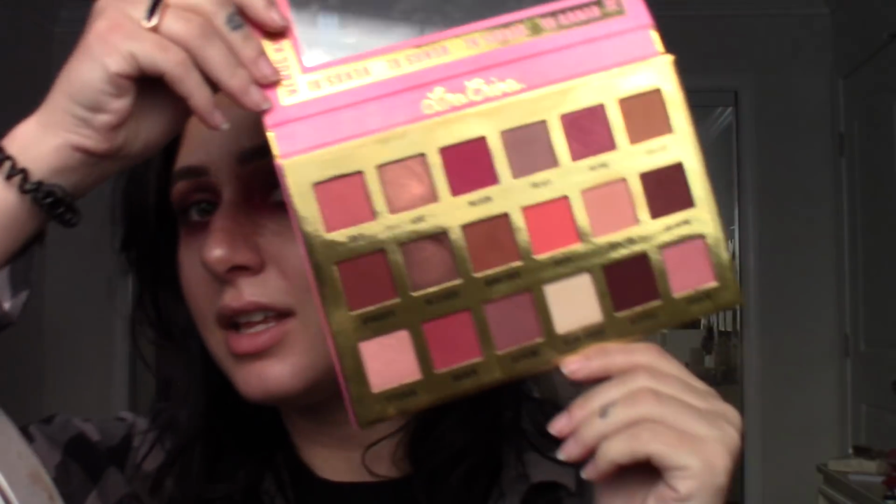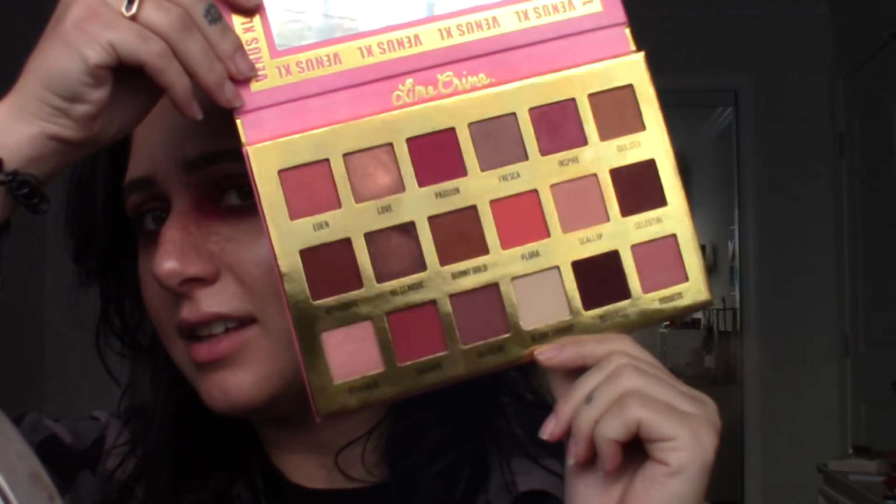I'm gonna do a review and a little mini tutorial on the eyes of this beauty. I haven't even taken the clear thing out. I'm so obsessed with it. It's everything. Look at the gold. That's just so beautiful to me. I love how stunning this is.